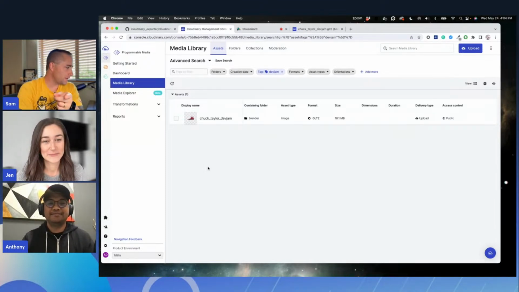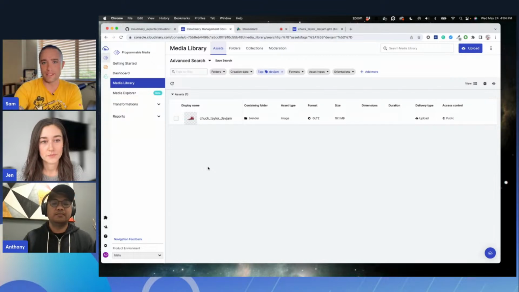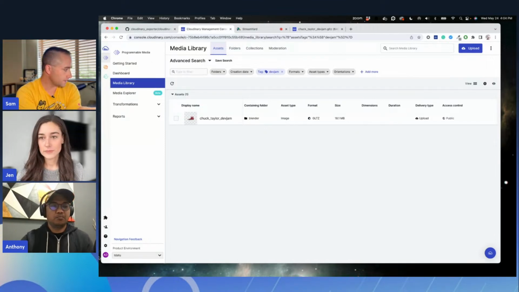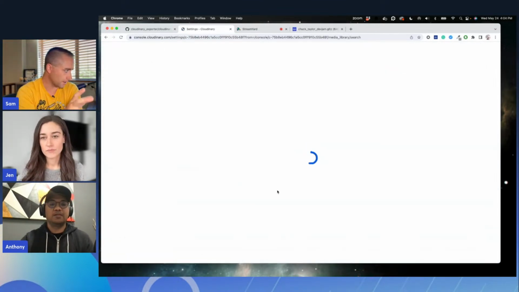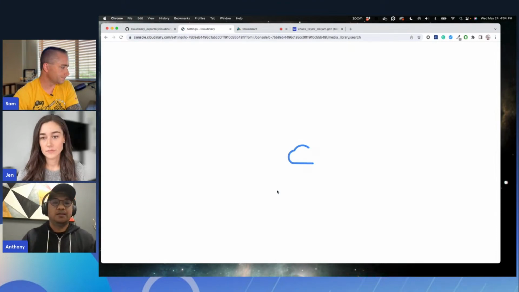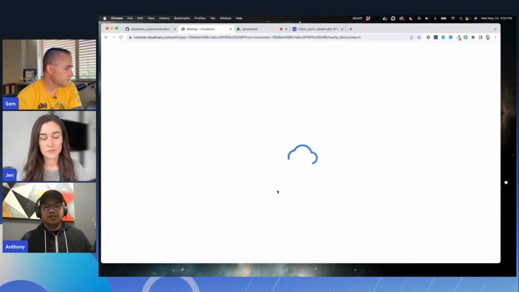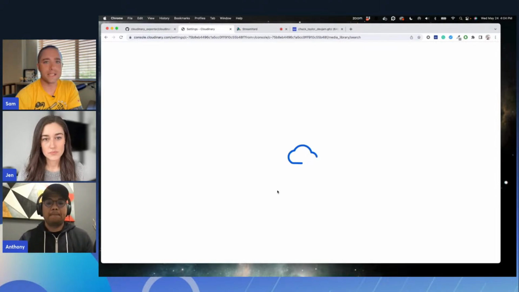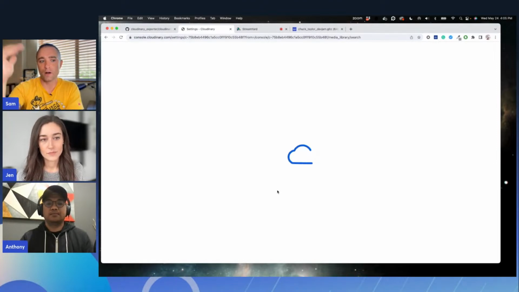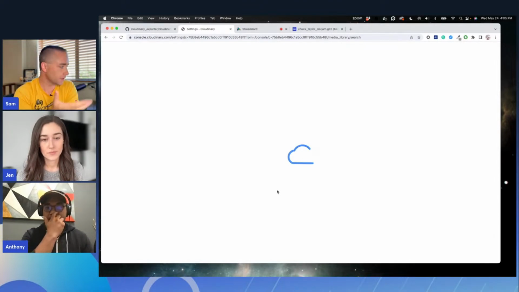The other thing I want to unpackage here is the upload preset, because as we mentioned, that's one of the ways that you're able to avoid having to deal with the API secret details, because it's an unsigned upload preset. But is there a way that we could take a look at that inside of your console and explain how that's working within this overall upload? Okay, let's go to the settings. As you can see, all of our upload presets, as Anthony's going to be showing, are inside of the settings section of your system. Then all you have to do is go to the upload section, and it'll show you all of the presets you've created, including the one that Anthony's going to show here.